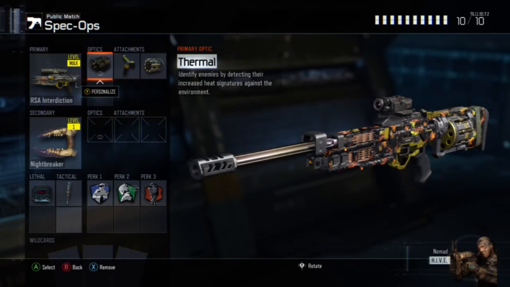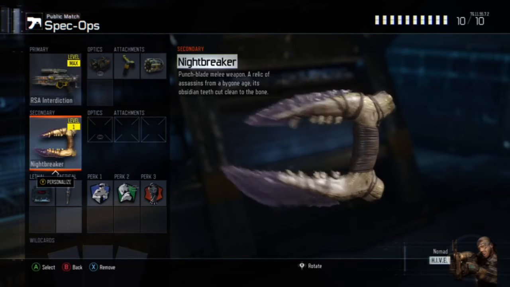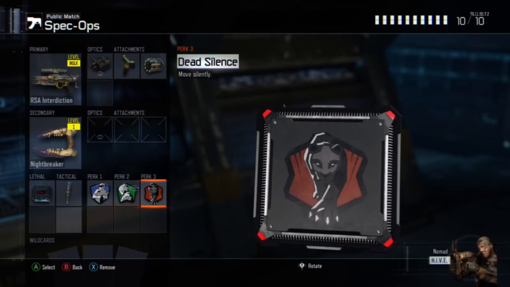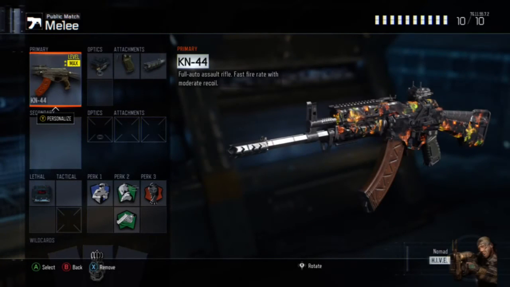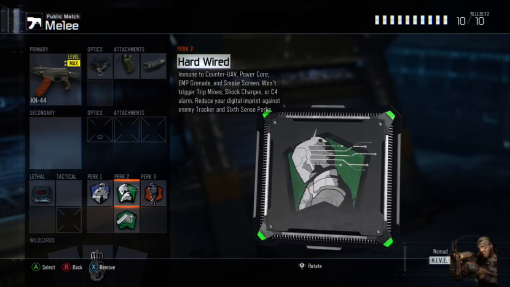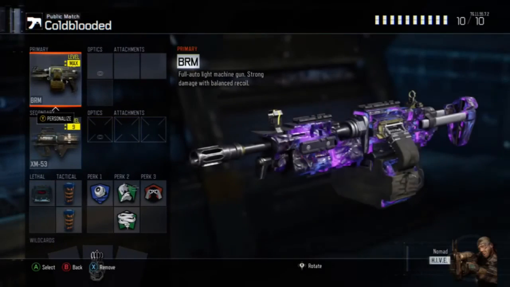This is my Spec Ops Sniper class. I'm running that Thermo, Rapid Fire, Extended Mag. Got that Nightbreaker over there for sticking them real quick. C4 Sandwich, Shock Charge, 6 cents, Hardwired and Dead Silence so you can sneak up on your enemies. In this class, I have the KN44, Elo, Quick Draw, Long Barrel, Dead Silence, Hardwired, Fast Hands, 6 cents. And you know, C4 Sandwich.